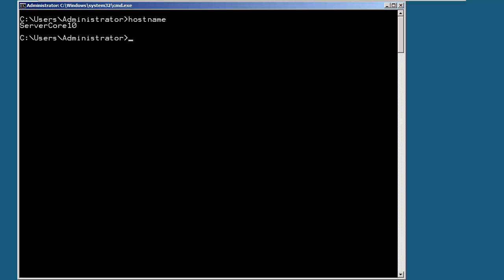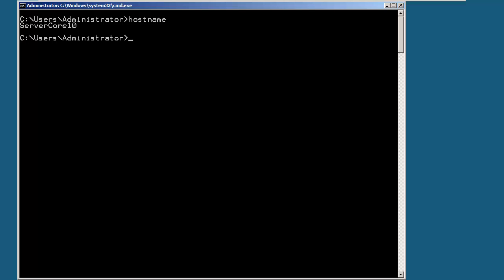If you ever changed it later on, like 5 years into this, after all this stuff is put on there, it's going to have an adverse effect. That's why, just like on the server install with the graphical user interface, changing the computer name was second or third in the list. It's done as soon as you create the server. You set that name, and then that name is pretty much set in stone for the life of that server. If you want a different name, you'd be better off building a new server and then migrating to it to keep the machine name.